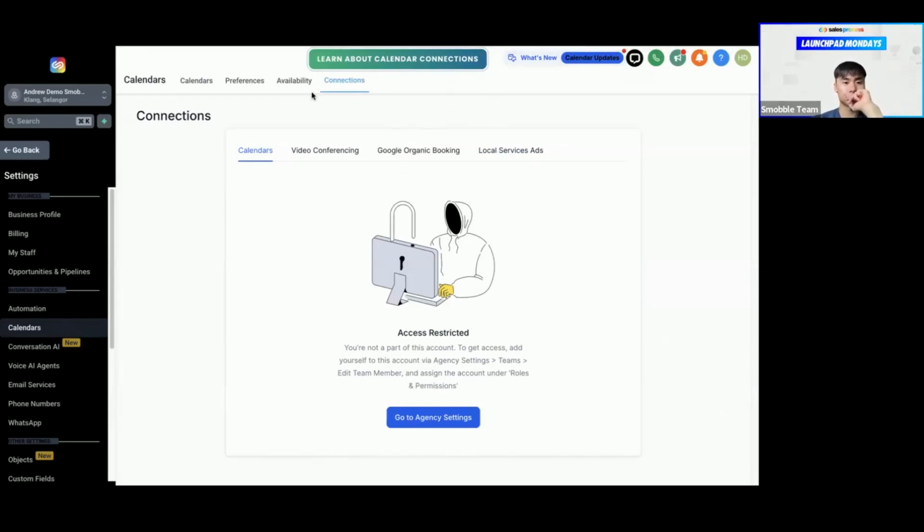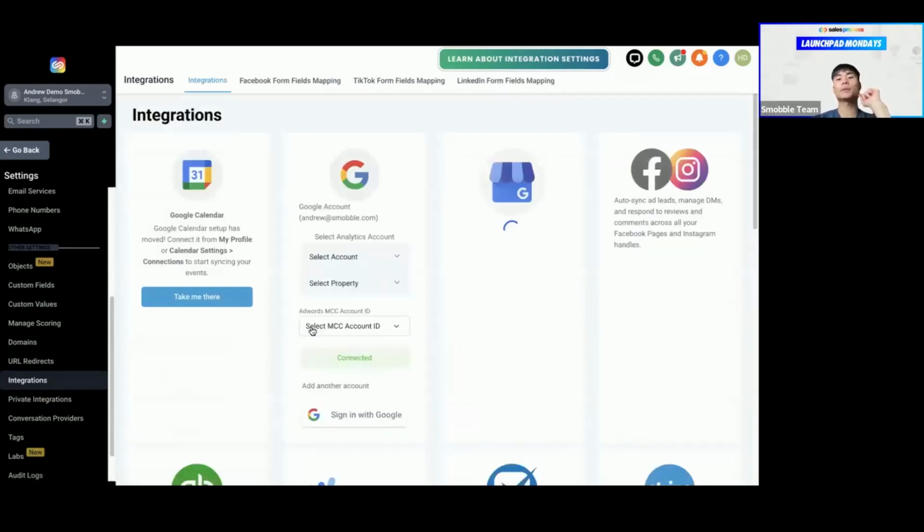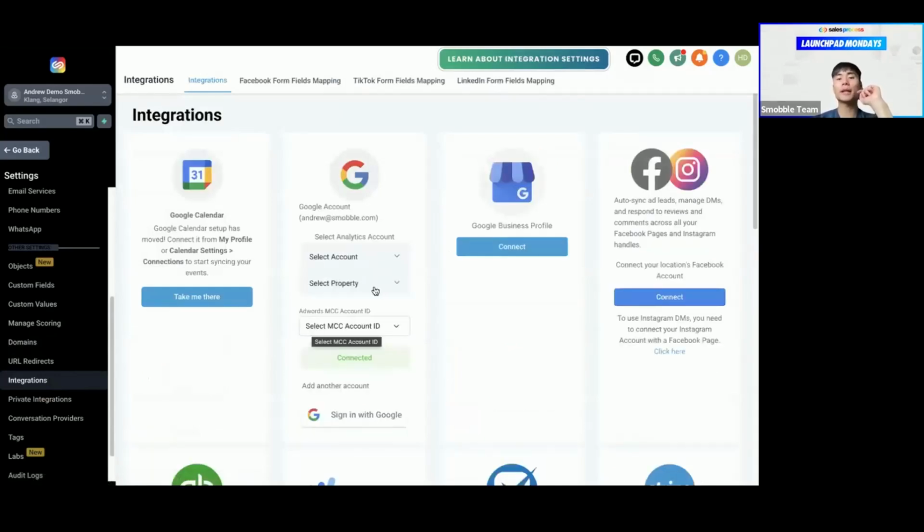That being said, another way to connect the calendar is if you use specifically Google Calendar, you just gotta go to the left-hand menu, scroll down, and go to integrations, okay? Under integrations, not only can you connect your social media apps, but also if you check the Google box, there will be an option to connect, sign in with Google.